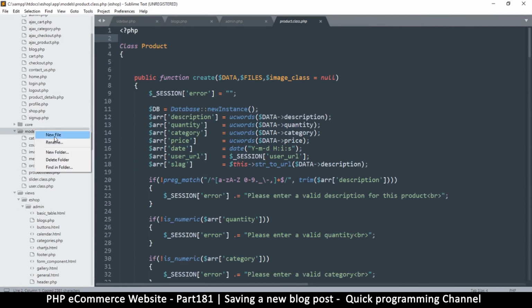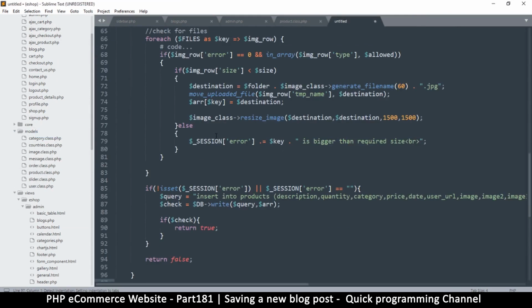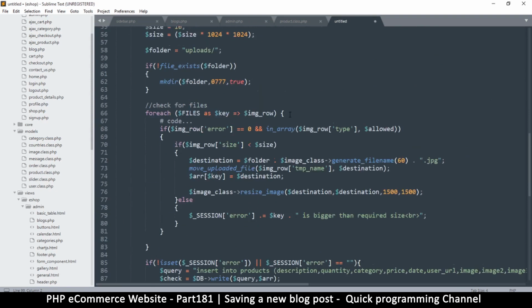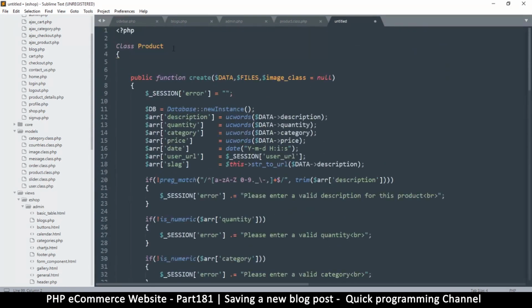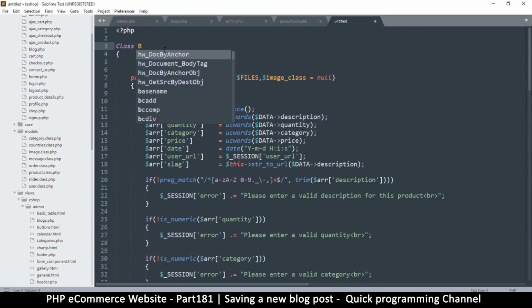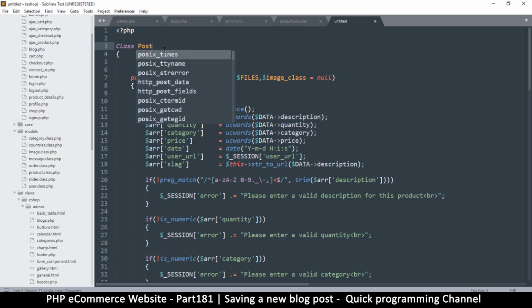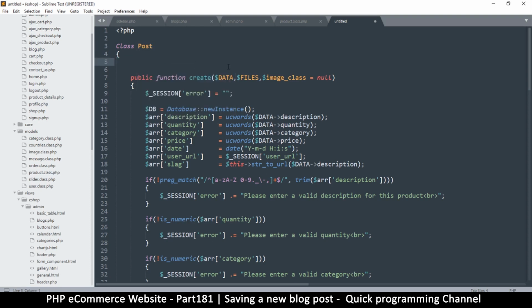Right click on models, new file, paste, and then obviously I will need the closing tag for the class name. And we need to change the class name to, I don't know, we can call it post.